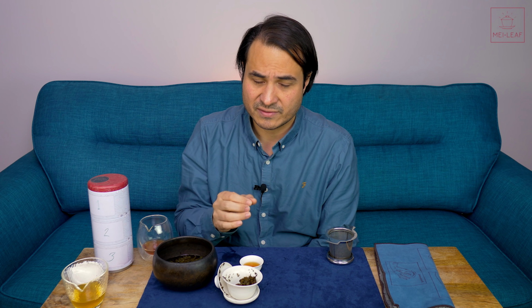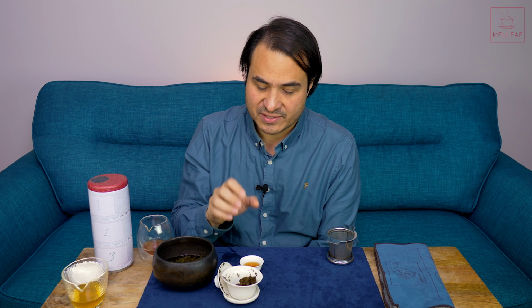This is going to have a strong body sensation. I can already feel it's going to be, oof, you've got to be careful. This is obviously not the standard brewing style for these kinds of teas. Normal brewing style would be much less leaf, longer period of time. And in some instances, that actually is a better brewing style for Darjeelings, in my experience. So gong fu isn't always king when it comes to getting the absolute best out of Darjeeling, but it's always great in terms of assessing quality.